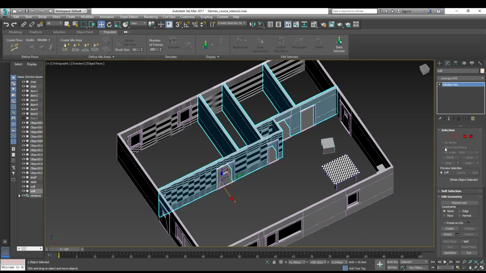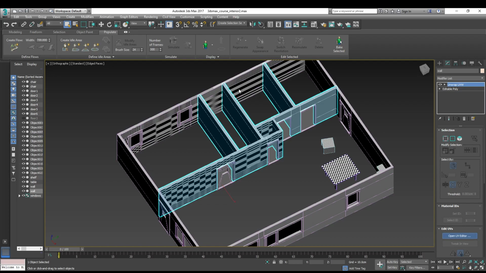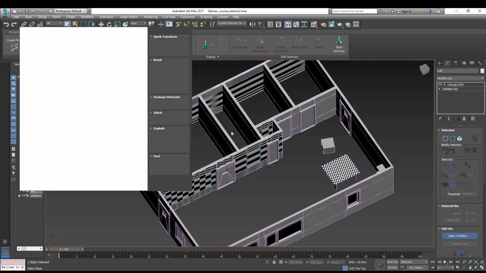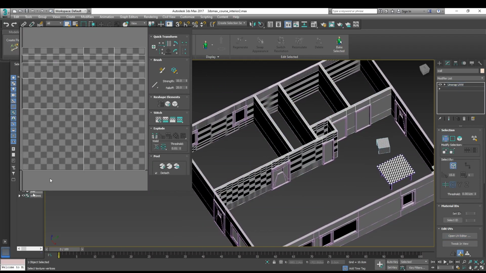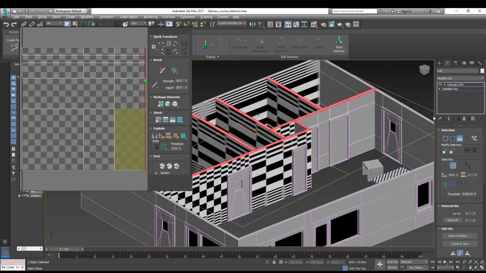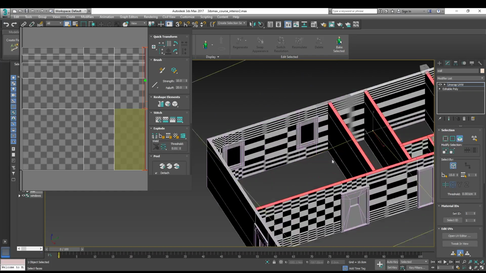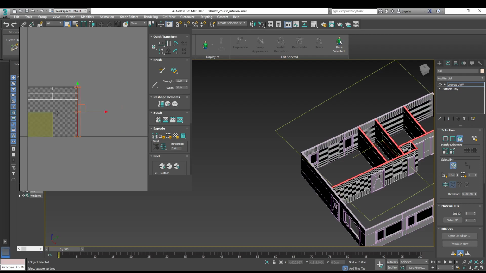Now we will go to unwrap, and you can see that if you selected something before you use the unwrap tool, all the selections appear here on the screen again.